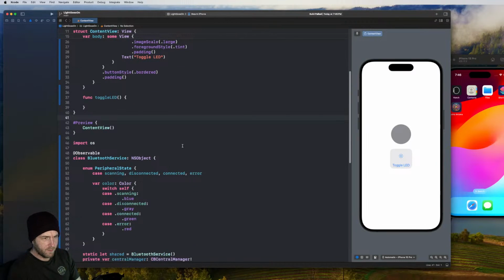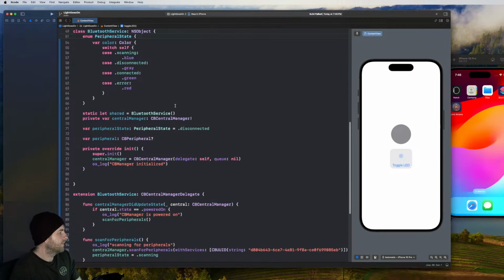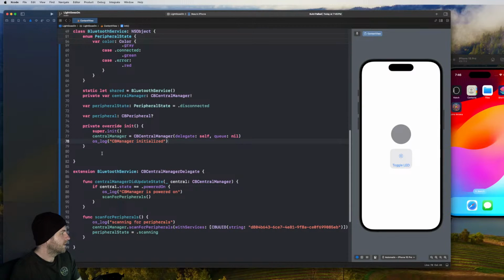I don't know if anyone's used the automation stuff in the Home app. It's similar to that. If you tap on a light to turn it on or off, it does take a couple of seconds for the information to be sent. It's the same as if you're asking Siri to do something for you. It's going to take time. So here we go.